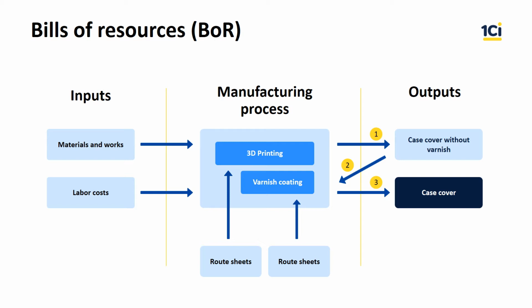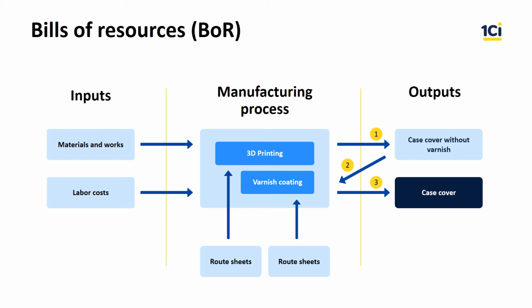The bill of resources is an object in one ERP that describes the following attributes for finished products or semi-finished products: the list of components that make up the product. Please note that both materials and semi-finished products can be used as components. And the list of production stages. The procedure of creating bills of resources is similar to the root sheets. The main difference is that root sheets describe the operations, and the bills of resources describe the production stages, and also indicate where and how the materials are received.